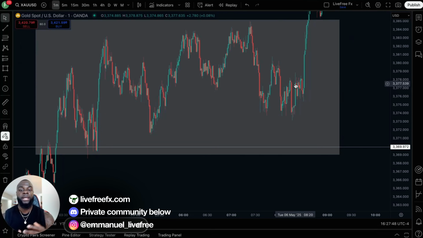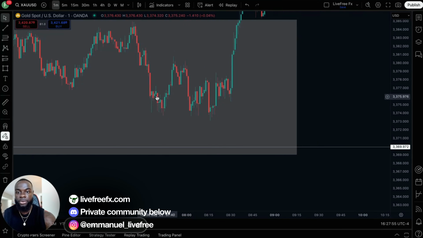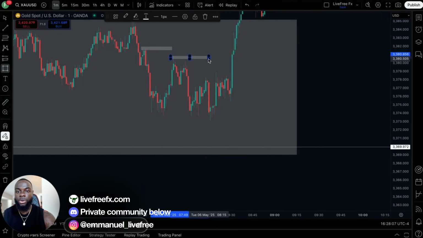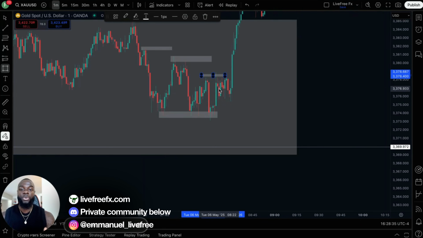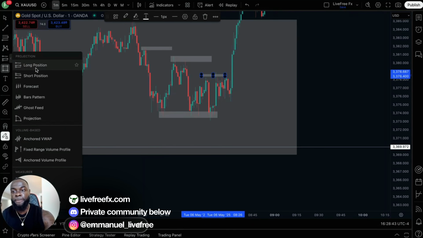You come to the market, you give yourself a little bit of time to watch price, observe the market. So we came in at about 7:30, right? So this is 7:30. We watched for price as the market continued to struggle. Price stayed within this range, making lower lows and lower highs. Eventually, sellers started to fail to break below this level. And at about 8:16, 8:17, we had a break of structure after the market had failed multiple times to trade below this level. This is now where you start to anticipate more buyers coming into the market and you get ready for your execution. For me, this trade was executed right here.